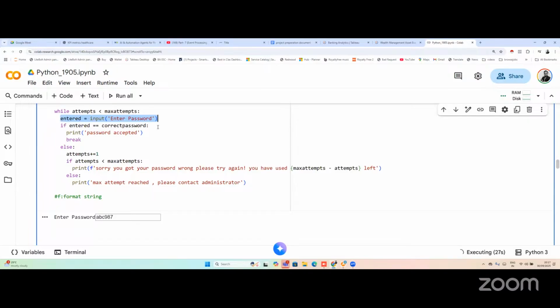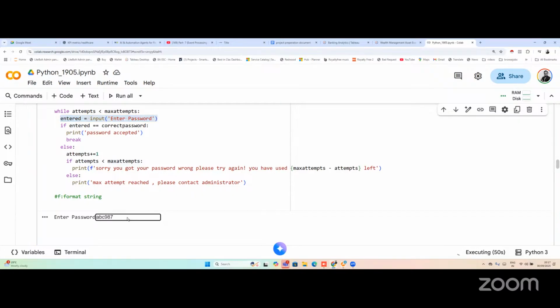If this is not the same, it will come to the else statement. It will increment my attempt by 1. And it will check again: have I reached my maximum attempts? If not, it will say, sorry, you got your password wrong. Please try again.